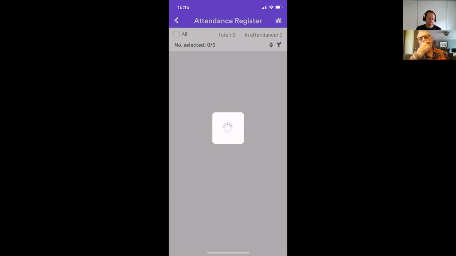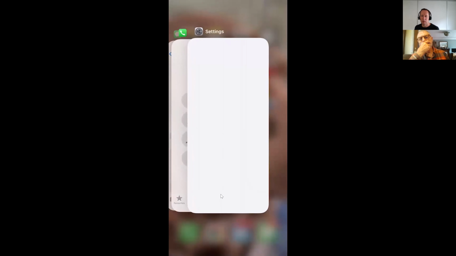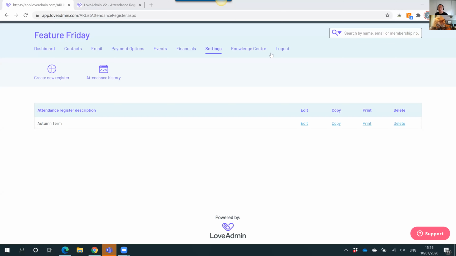I want to go back to the web application. There's a question there which I'll come back to in 2 secs. Let's have a look at that chat question. Can you zoom into the full desktop, please? Sorry, Jordan, are you talking about on the web application or on the app?